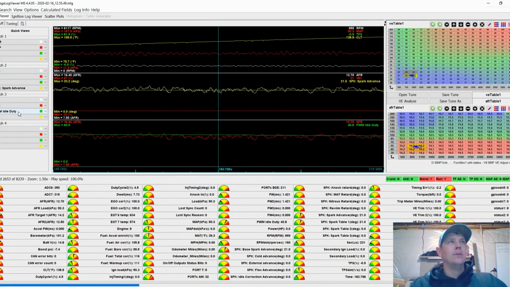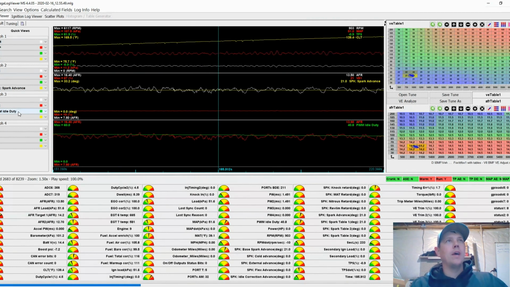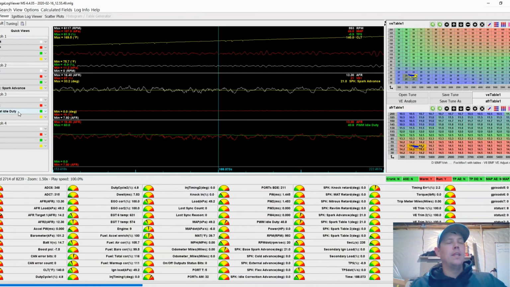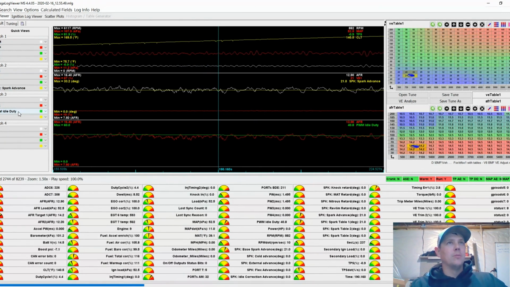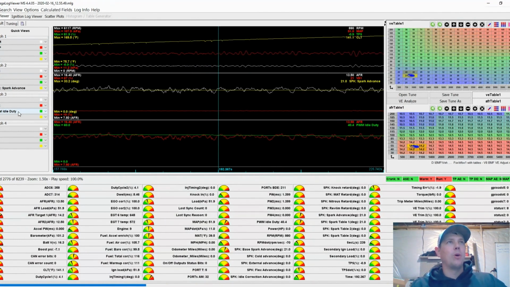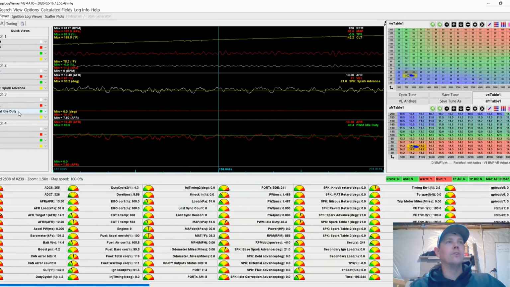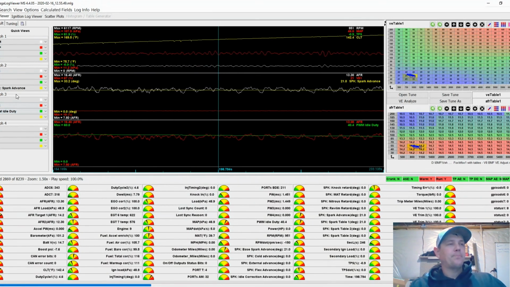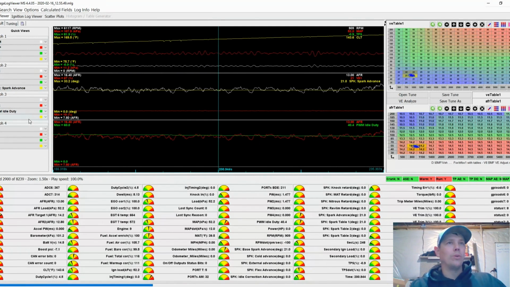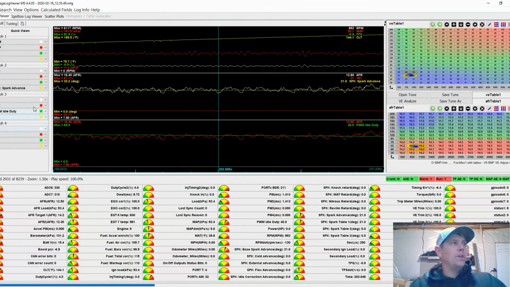Do we need that right now? Not really. What we're watching right now is the idle and the warm up. And then after it warms up, he's going to put his foot into the throttle and hold it in some RPMs so that we can see what our AFRs look like in those areas. So for right now, not terribly important. But we can go through some of these.